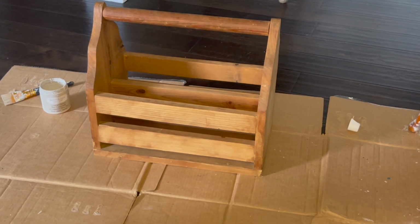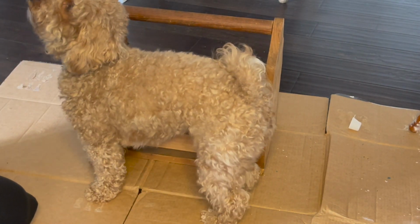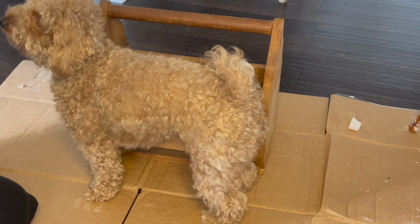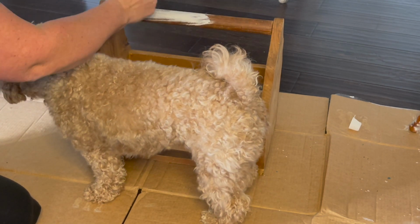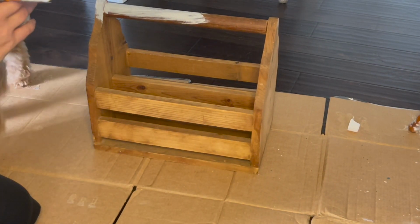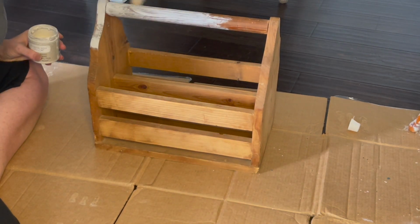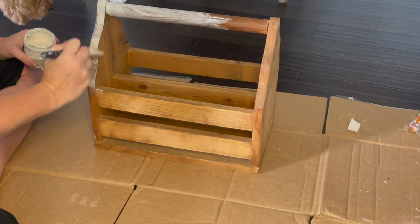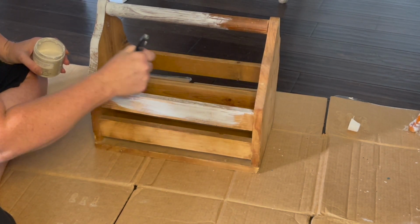This next project happened because I had some extra paint mixed, and you know, if you mix up the milk paint, you need to use it all or else it'll get rock hard. So I used this crate that I got at the thrift store for $4 and kind of did the same exact process I did on the last project. I used all those base colors because I wanted this to look like an old crusty tool tote.